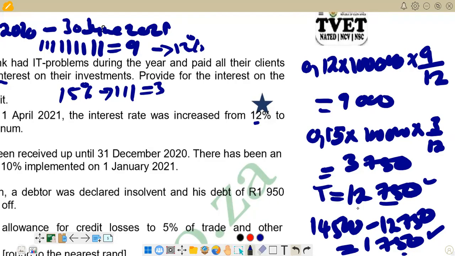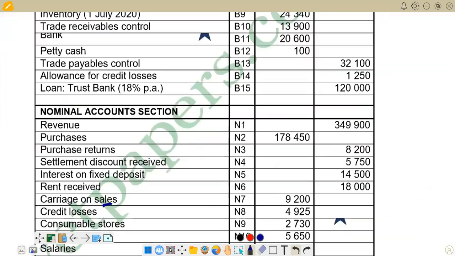Remember, we're also supposed to show the 1,750 in the workings for interest on fixed deposit so that you get marks. By showing that you are going to subtract 1,750, you are abiding by the matching concept. You're not supposed to put the actual figure, which is 12,750, straight away. You have to show the working in brackets on how you arrived at 12,750. So this figure that we are given is more by 1,750, so we're going to subtract it. We go to the answer section and summarize that working.